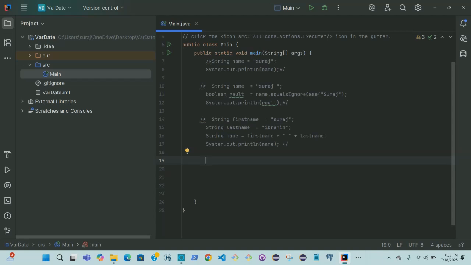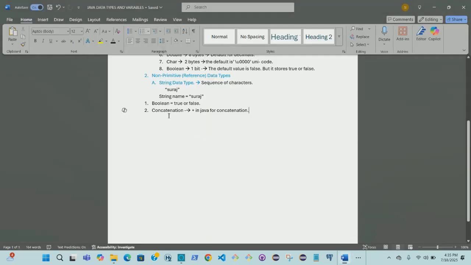Now, there is also another concept we call index. You know the index. Let me talk about what index means. The other thing on string is index. For instance, here Suraj, these characters.